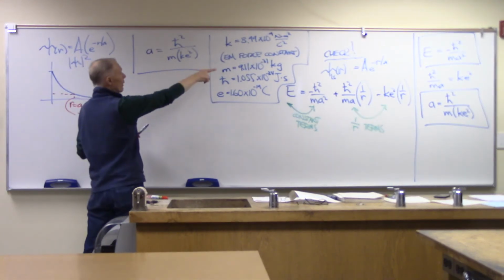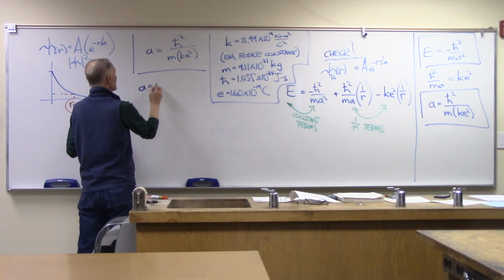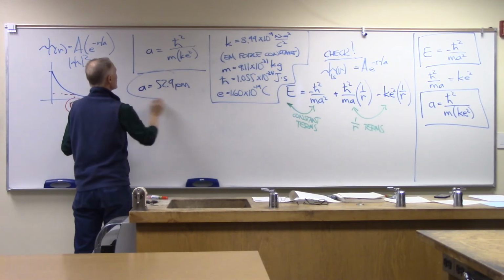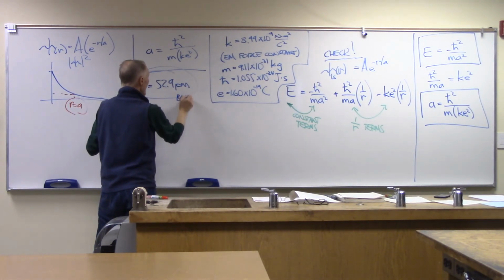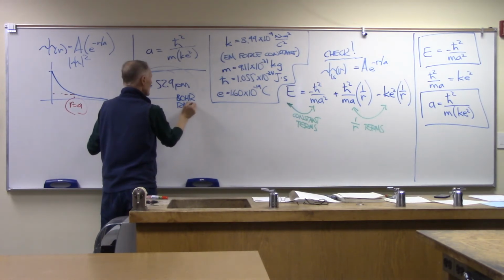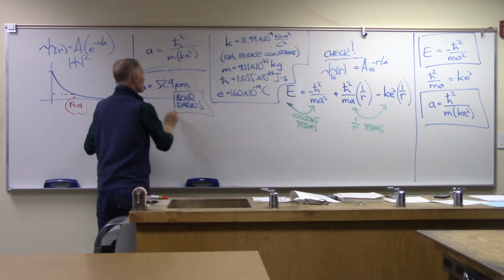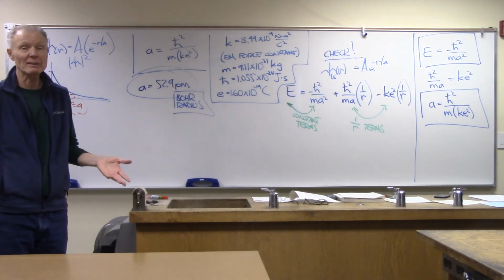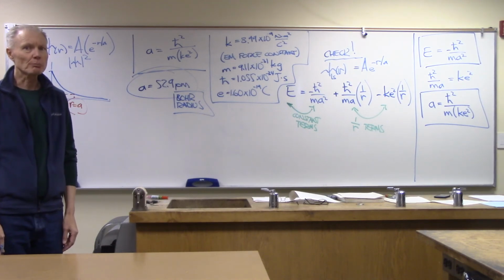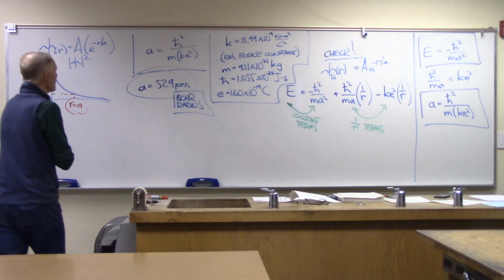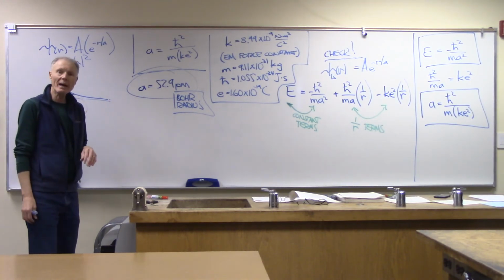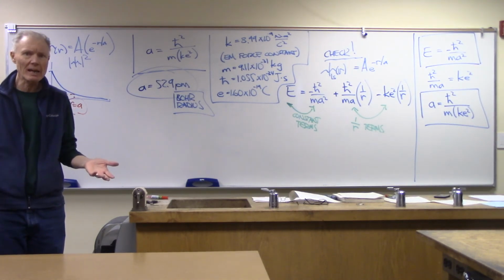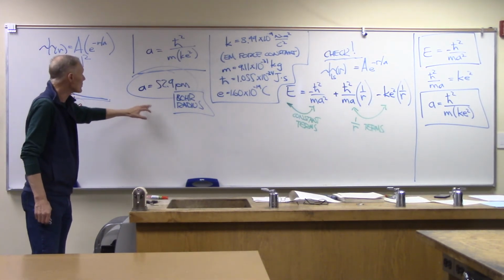Anyway, we can plug in all these numbers, and what we get is a equal to 52.9 picometers. Now this is referred to as the Bohr radius, and I'm going to say just by coincidence, it's the very same formula that Bohr came up with in his model that was based on a series of incorrect assumptions. So those were some pretty good incorrect assumptions. But we use this for all scaling inside atoms and molecules. So when we're looking at wave functions, kind of everything gets scaled in terms of the Bohr radius.